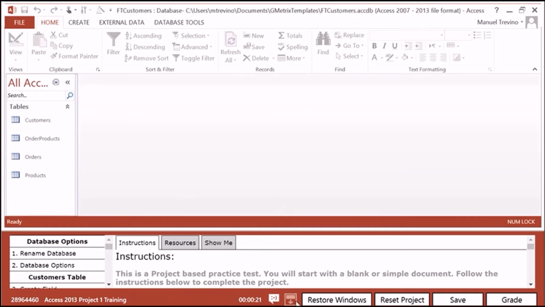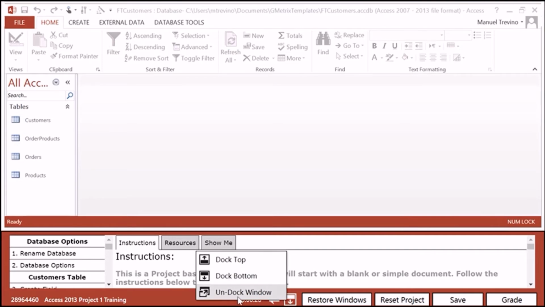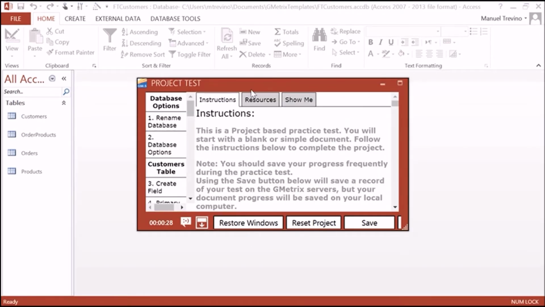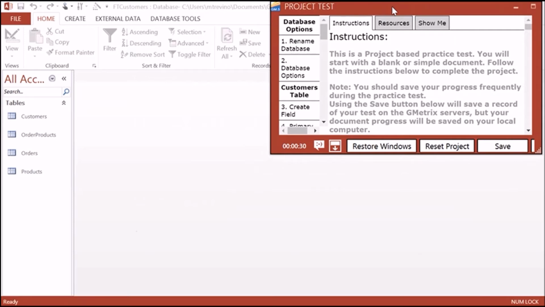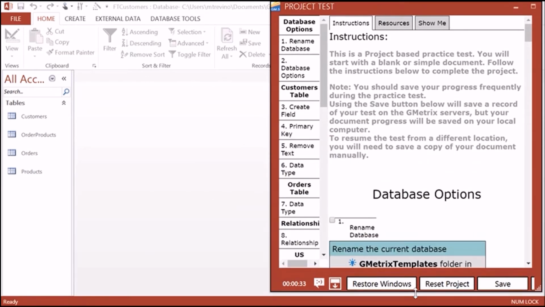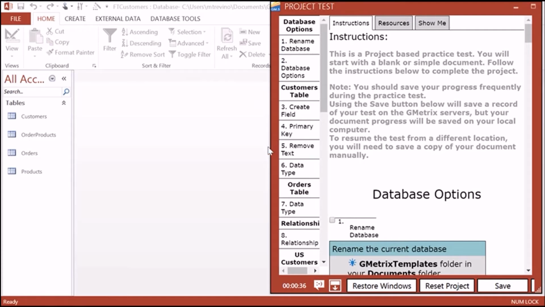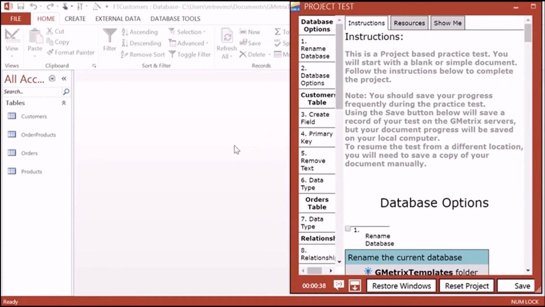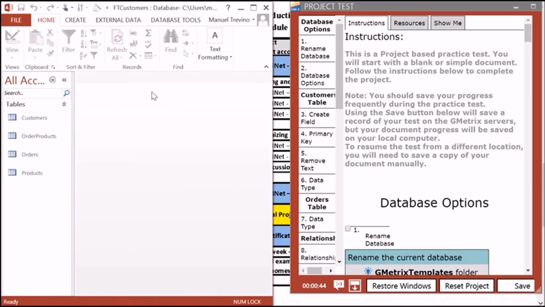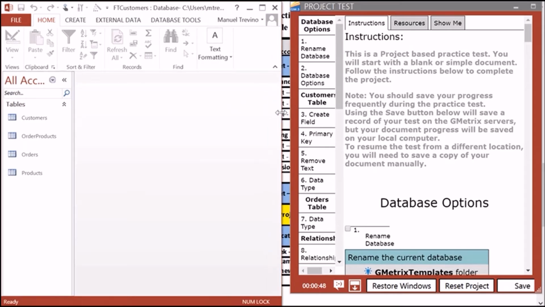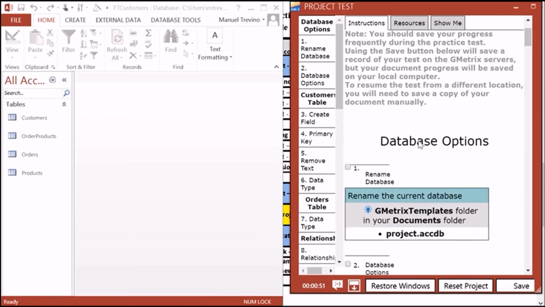So what you want to do is go to this little icon down here and unlock the window. Then move your window where you can see both windows at one time, unless you have 2 screens, then you can use a separate screen. These are your instructions, and this is your application where you're going to work in. So I would also put these side by side here so that you can follow instructions.